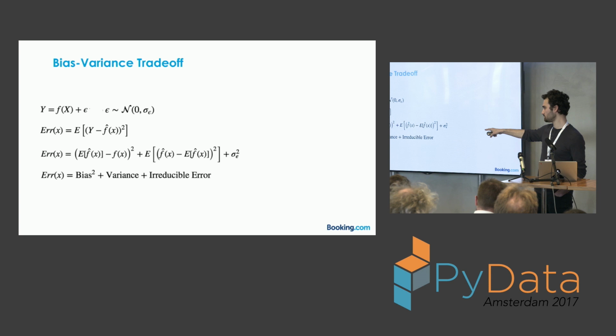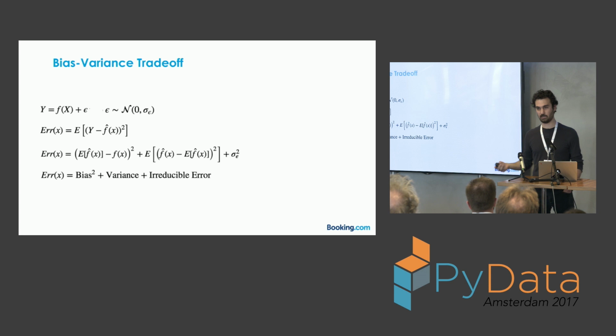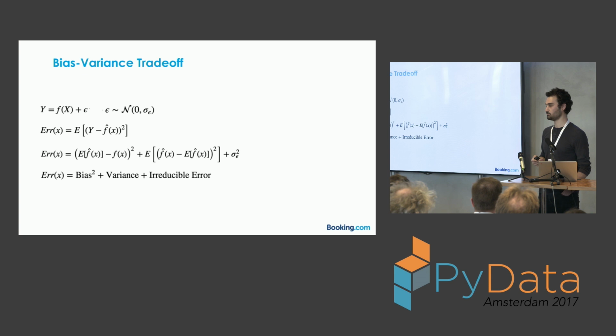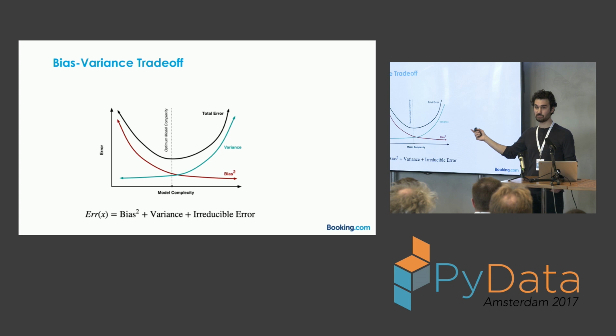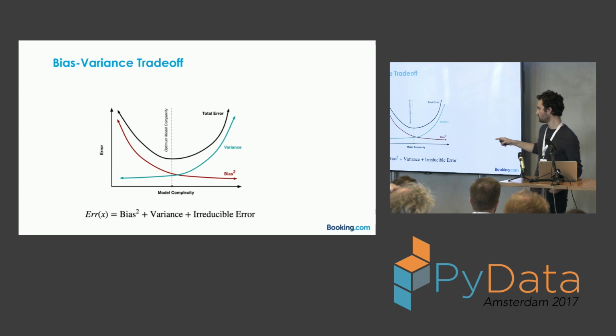So the best predictor in this case would try to minimize both variance and bias, but it will come to a point where you will not be able to minimize further. For illustrative purposes, usually if you go to a higher complexity model, like the one in our previous example with the house pricing, if you go to a fourth order polynomial, you'll be better at decreasing your bias. So you will overfit. You'll get very nice results in your training set, but then the total error will not be very nice. So there is usually a nice point in between in model complexity on the x-axis.